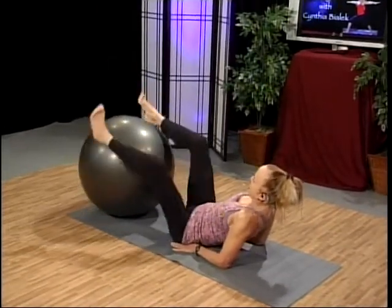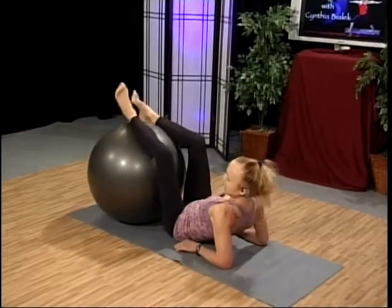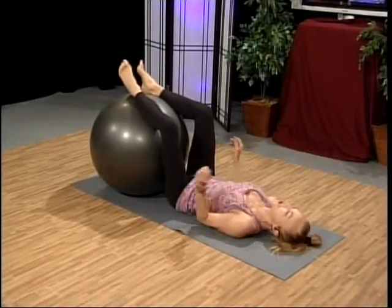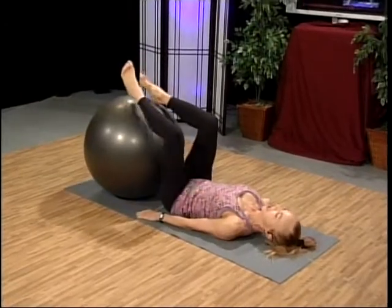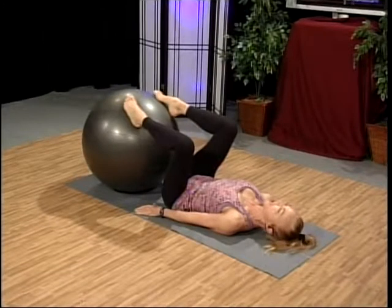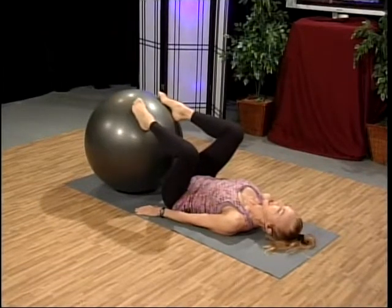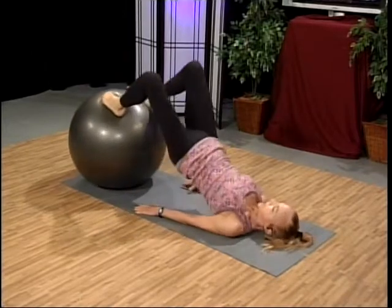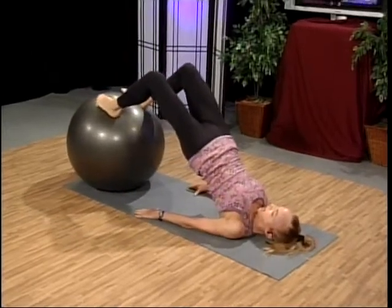Now, put your feet on the ball. And now we're going to come down onto our shoulders. So we're going to do a bridge on the ball. Let's separate your feet so they're about 12 inches apart. And we're going to create Mula Bandha. Push into the heels. Start to lift your hips in the air.